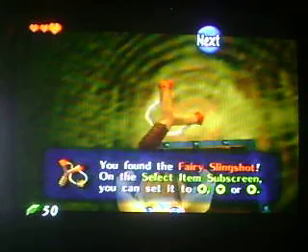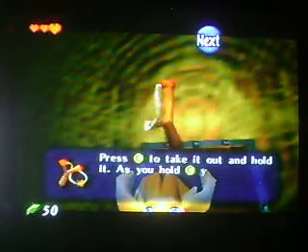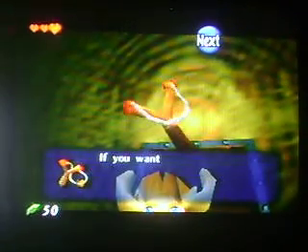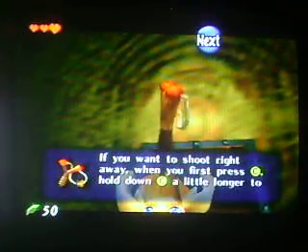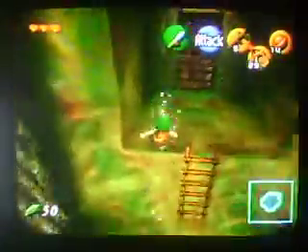This is the fairy slingshot. It's basically your first ranged weapon of the game. Not too useful as soon as you get another certain item, like literally two dungeons from now. But let's see here. I equip it, and you hold it and fire. And if you took the trap like this, this thing falls.